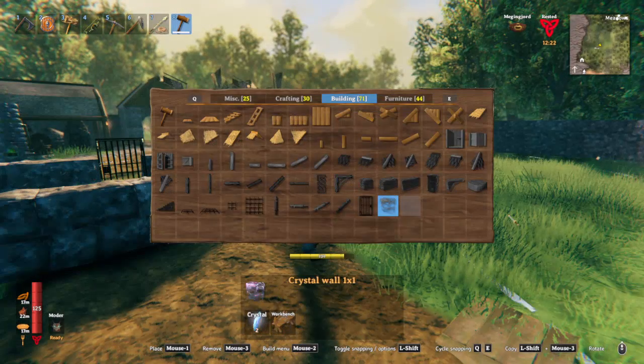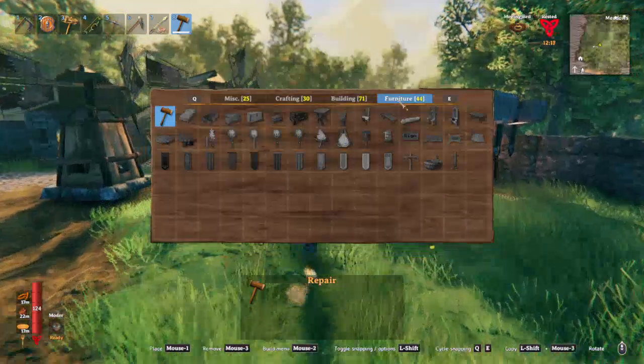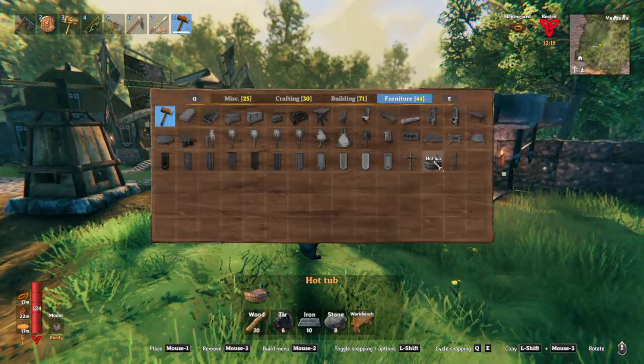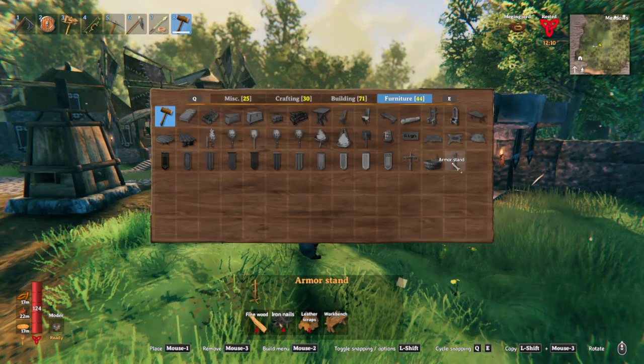So yeah, we've pretty much unlocked everything. We just gotta get the marble from the dwarves. And we need to craft this one. But we don't have enough iron, because I want the iron nails.